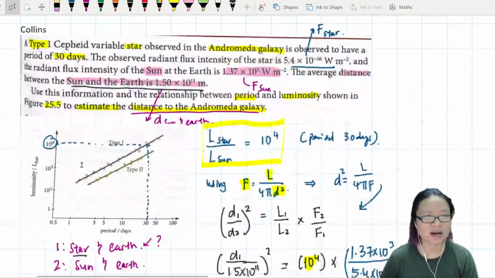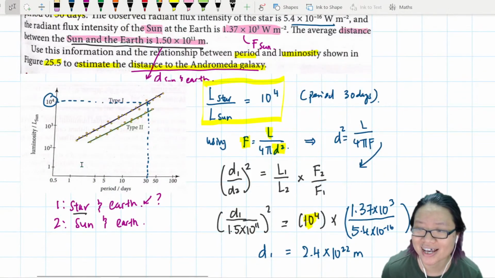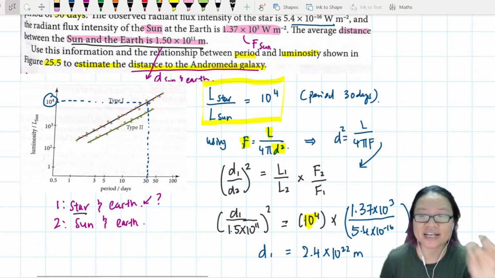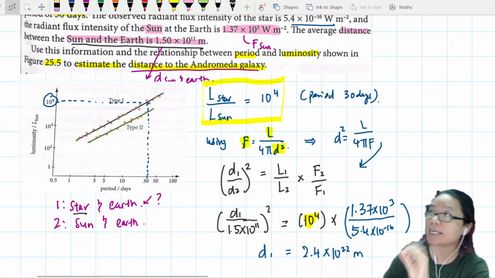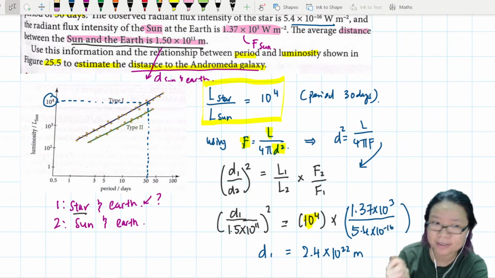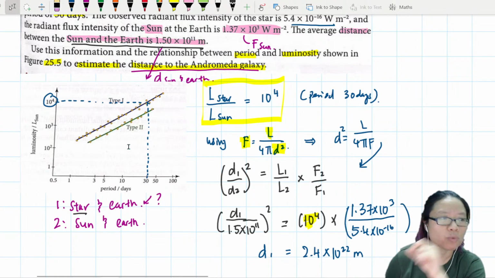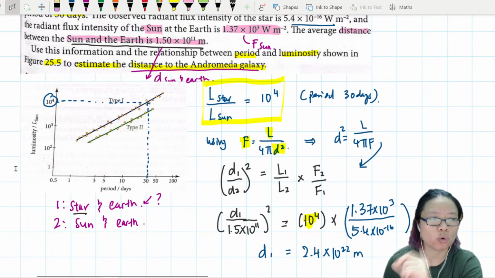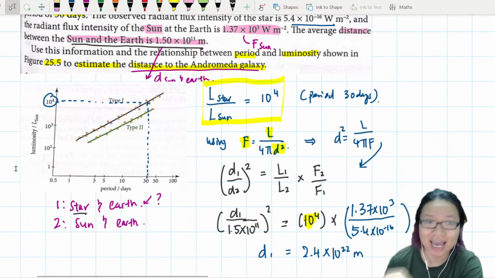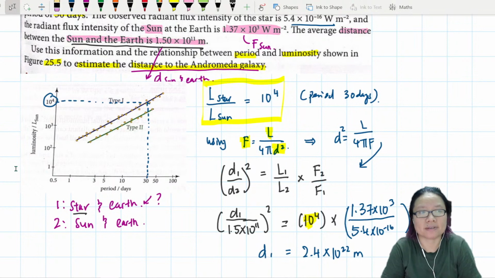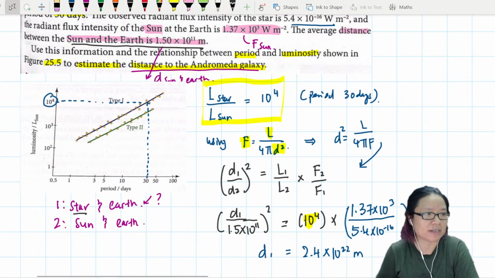We look at the star and we're asking ourselves, how far away is the galaxy? What we can definitely measure is the radiant flux intensity, the intensity of the star by the time it reaches Earth. So F is always measurable. L is the problem. We don't know the luminosity. So we can have this thing called standard candles. A standard candle is standard already. The brightness is standard. So how do we identify the standard candles?